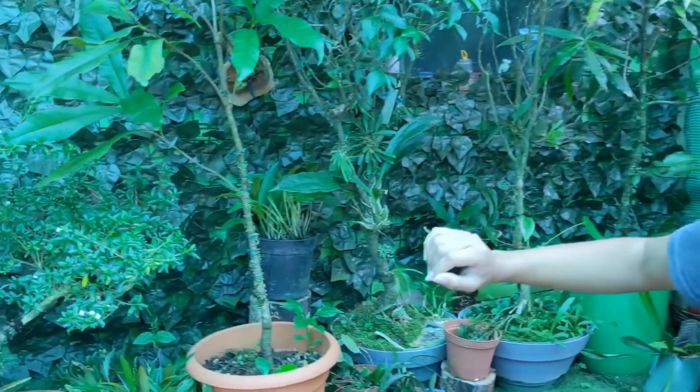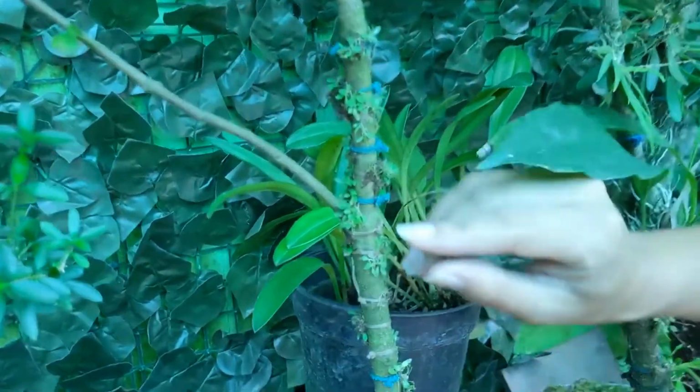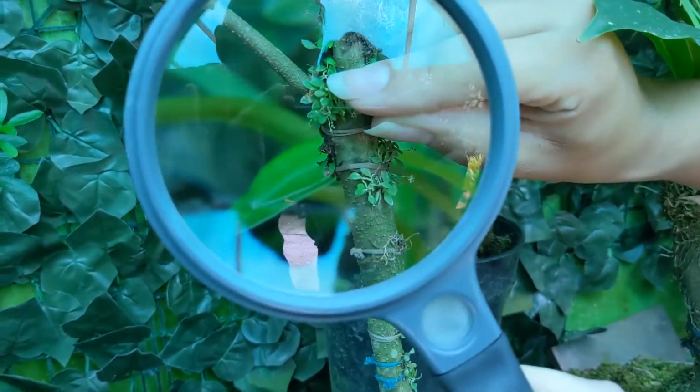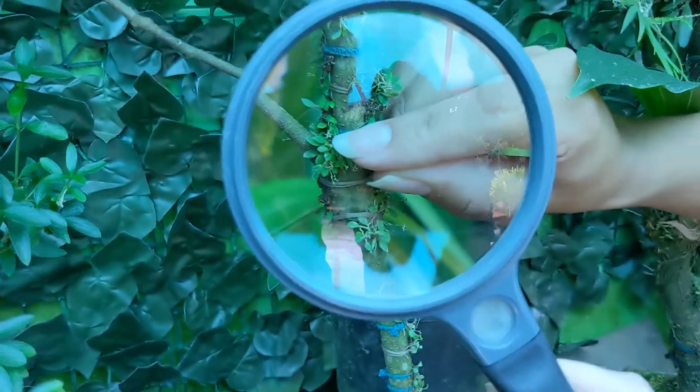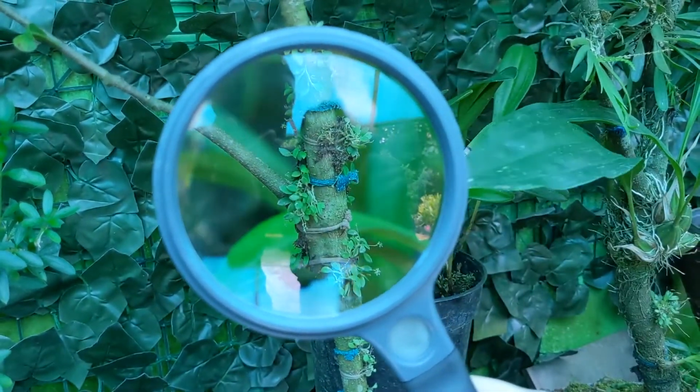And speaking of small seeds, we also have the smallest orchid in the world right here. It's a really, really tiny one. I'm going to put the magnifying glass right there. So right there, it's about 1 millimeter or 2 in size. I always emphasize that it's just the smallest orchid we know for now. People keep discovering orchids every year.